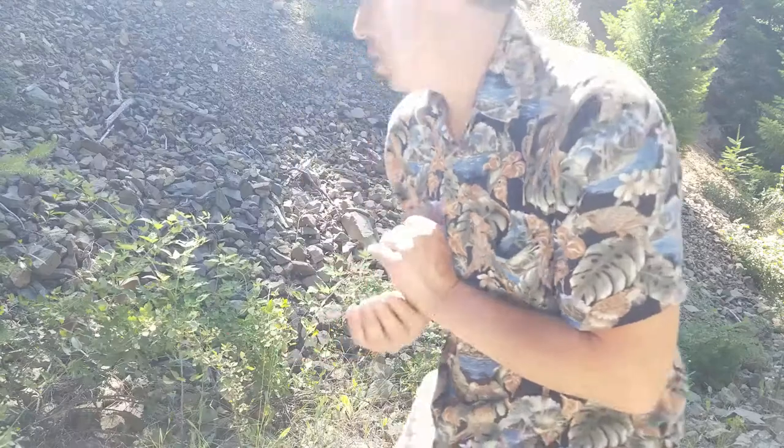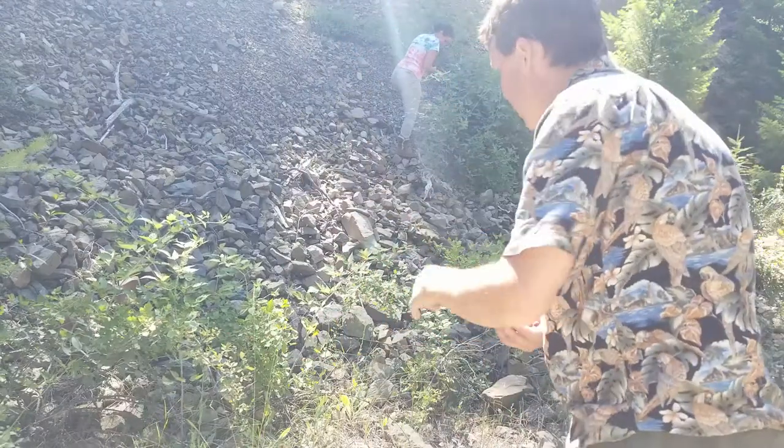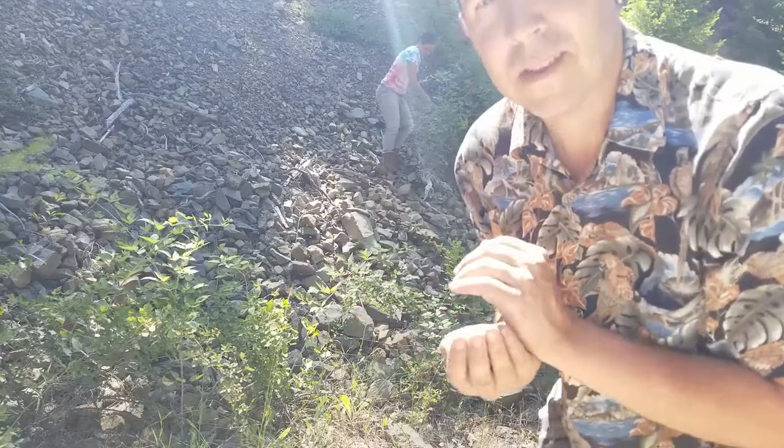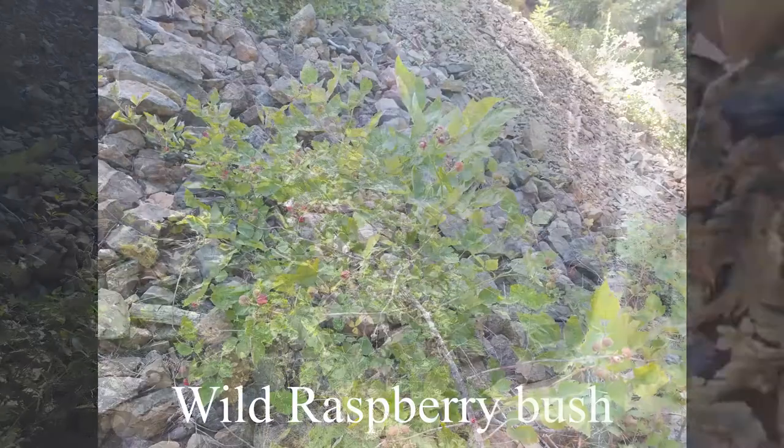But I'll show you, you can see the bushes here along the roadside. And that's just a bunch of wild raspberries on them. Mmm. Yummy. Wife's up there picking some.